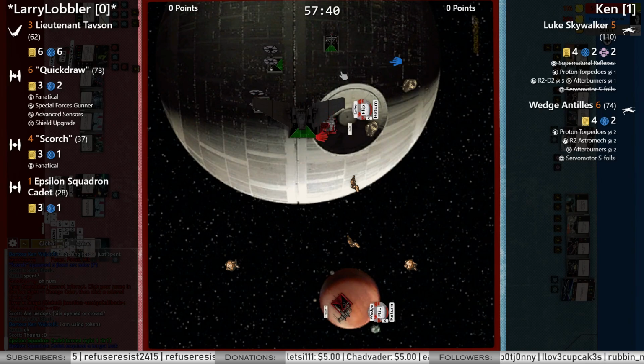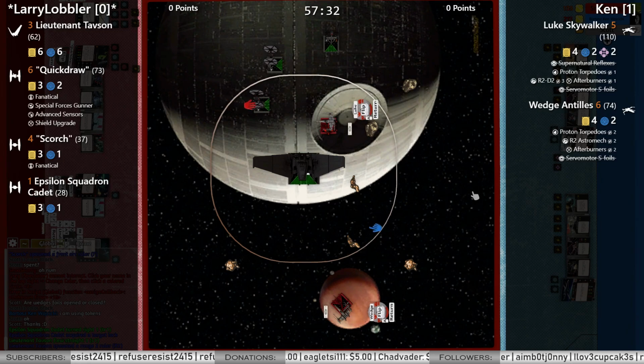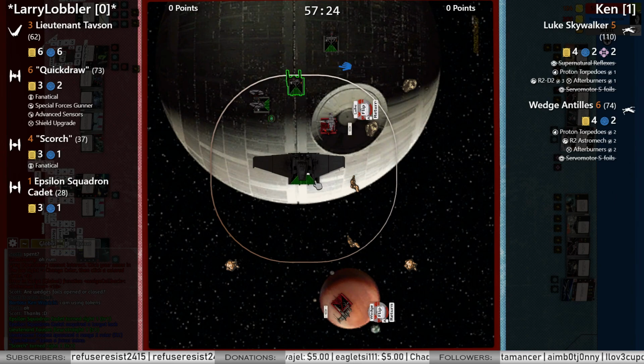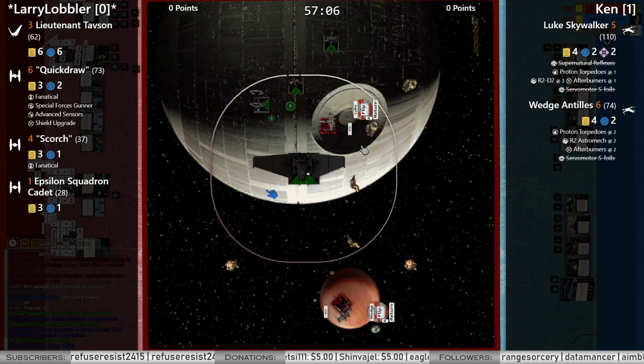Alright, so Epsilon Cadet turns and gets a target lock on Luke. It's a smart idea. Luke's probably not going to be shooting at you, and chances are he won't be in arc, so you can just keep that target lock around until later. Tavson moves up, coordinates a focus to Quickdraw. Scorch turns in. Thinking about the target lock, probably. Goes for the focus, just to be safe.